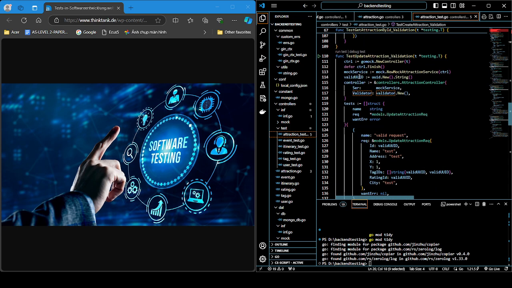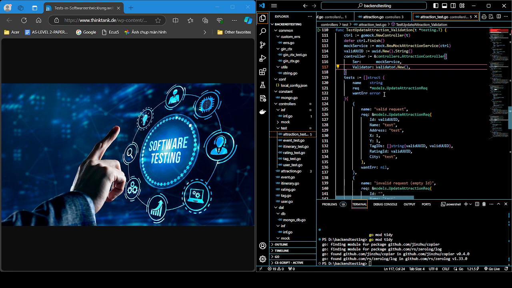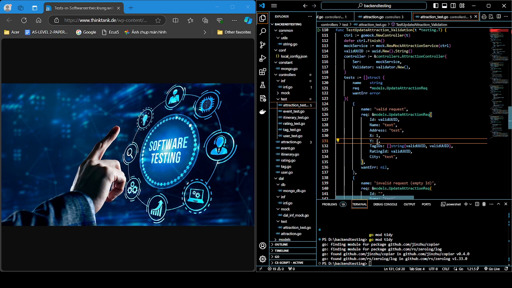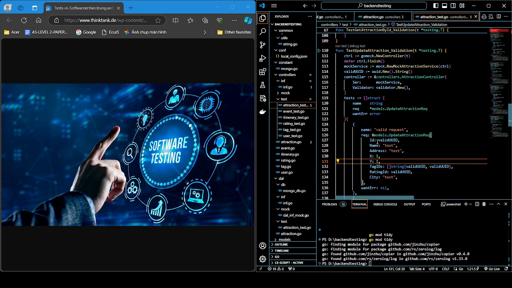This validator is basically to compare the fields and the types of fields inside the struct to what is wanted. So this is just for the controllers; here we're not using it for the request validation testing.